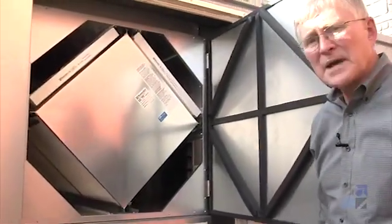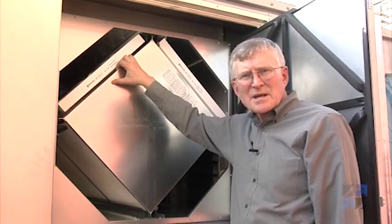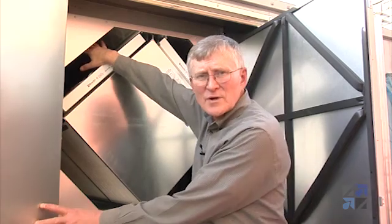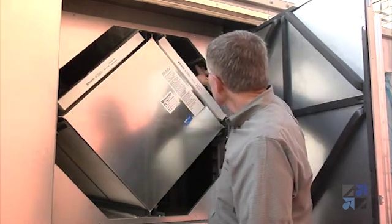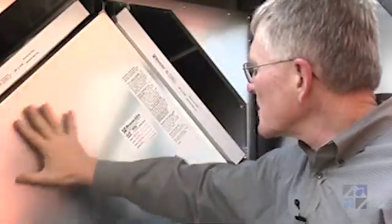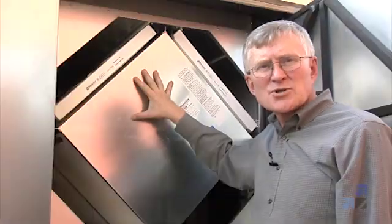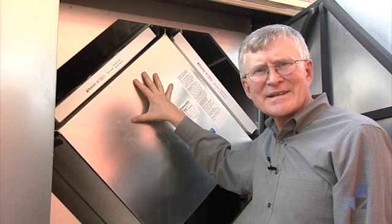Here's the access door into our cabinet and you see the diamond shaped cross flow core. This core is made up of many alternating plates that produce two separate airstreams. This airstream would be where the outside air enters through the louvers of the unit, goes through the filters, through the energy recovery core into the supply section, and is delivered to the space. This is the compartment where the room air comes from the school, is directed through the cores, through openings here into the exhaust blower section. Where the two airstreams cross in the energy recovery core, the airstreams don't mix — they're kept physically separated by a series of plates. There is a very large surface area of those plates, and we're able to transfer the coolness from the exhaust airstream to pre-cool the incoming airstream just by conduction through the plate material.